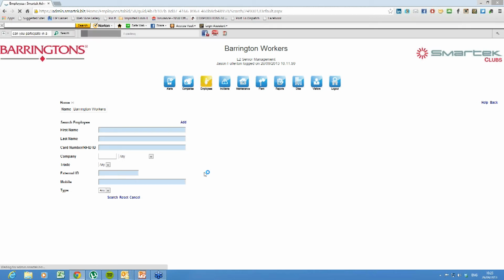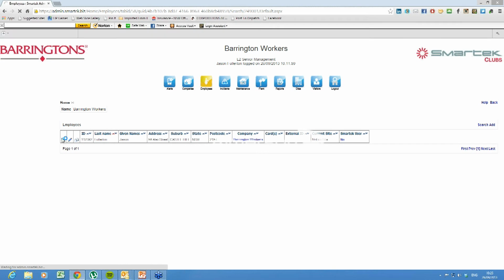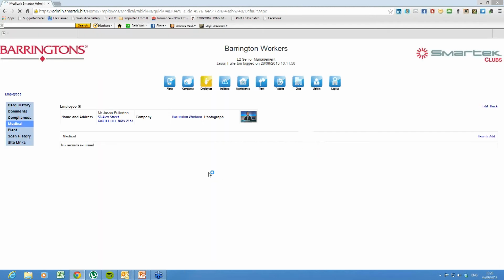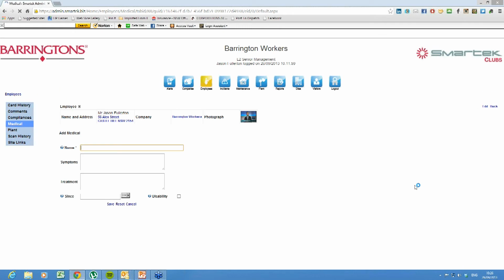if I just quickly navigate back to myself, to attach medical history. If a person has some type of medical history, I can go into this area and add something that may be prudent to you as the employer. You can see it's a 10-second, 20-second exercise to go in and upload details of that kind. And even creating an employee doesn't take a whole lot of time.